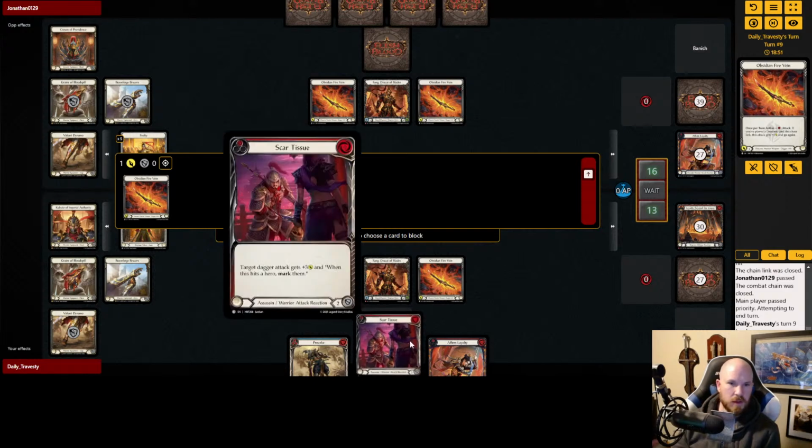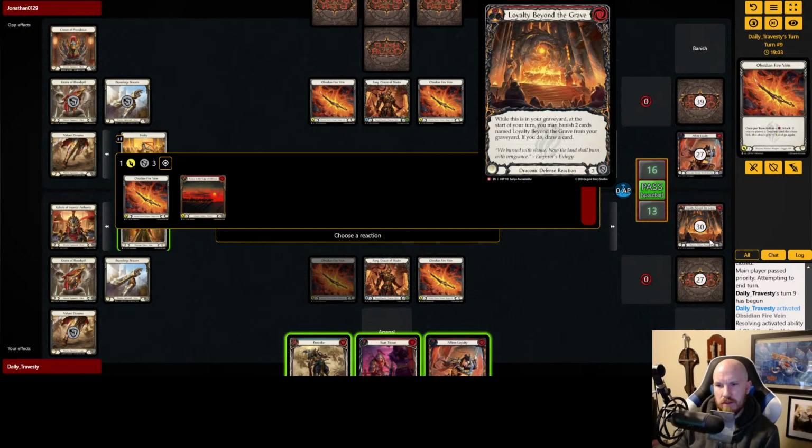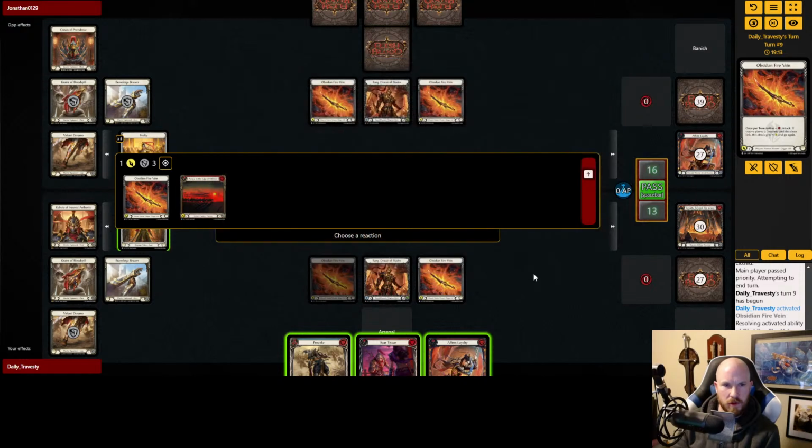It might be worth playing the Scar Tissue on the first attack to try and get the mark in. But at this point, we don't need more fealty, so I'll probably save it for the second dagger because we do have those non-attacks in our deck that have some added benefit if the hero is marked. And we don't have a ton of ways to mark them at this point. So marking them at the end of the chain is probably better.